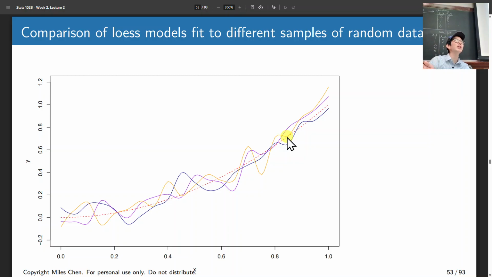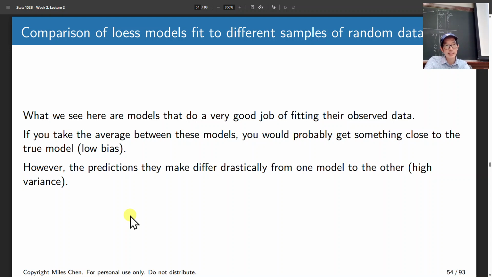So in the long run, you're going to have very little bias. In the long run, the average value of these three predictors, if you had all three of these, and you would just calculate the average of all three predictions, you would get this. And so you would have low bias, high variance. So that's what you have here.